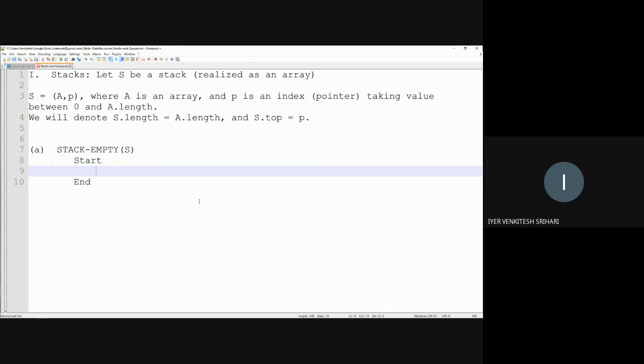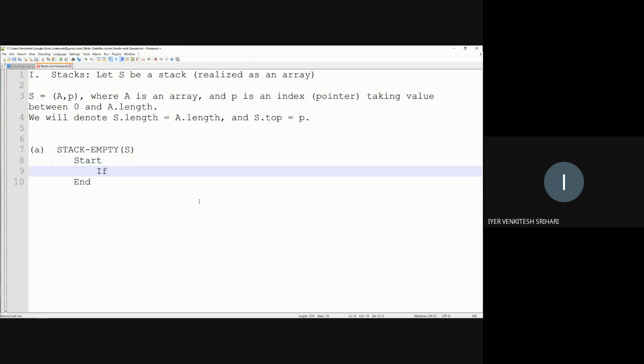Okay, right. So what do we want to do now? We want to check whether the stack is empty or not. If it's empty, we want to return true, otherwise we want to return false. Okay. Now a stack is going to be empty exactly when there is no element, right? So the top has to be zero. Okay, not even one. If the top is one, just go back and check. If the top is one, then the stack has one element. So the top has to be zero. So that is the condition.